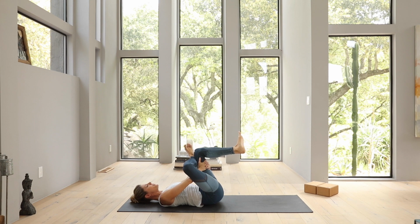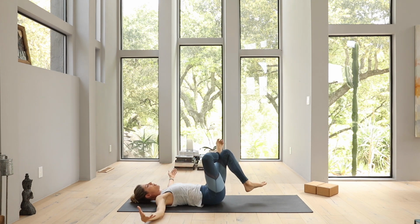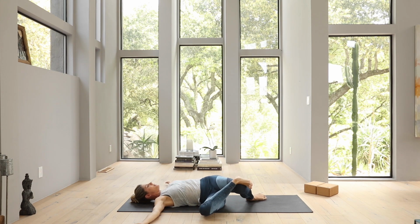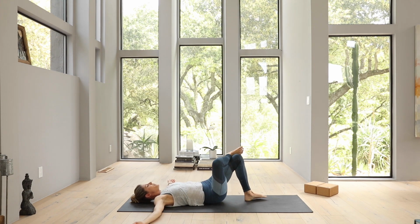And then we'll keep the cross of the ankles but release the hands out. Let that left foot come back to the floor. Give your hips a little shift to the left and drop both knees over to the right. Simple twist. Full breath in. Full breath out. Inhale back up through neutral.